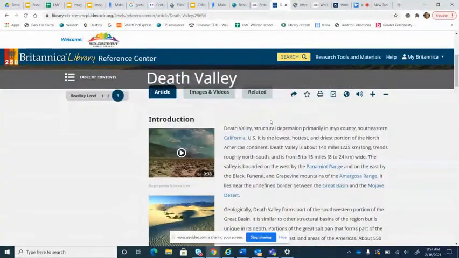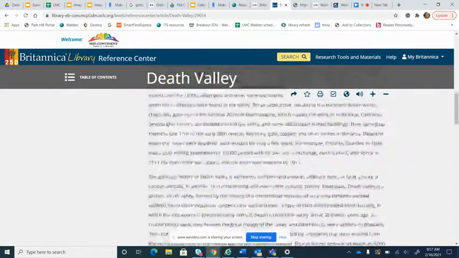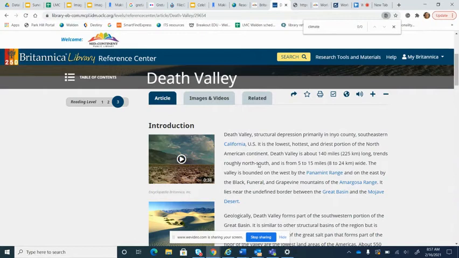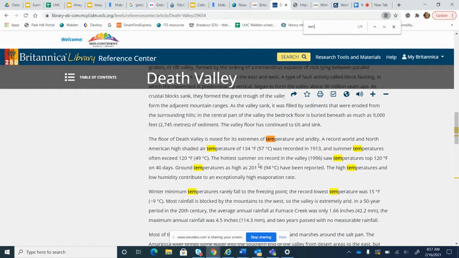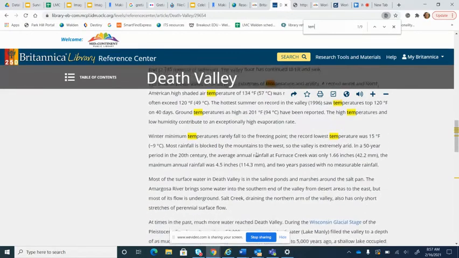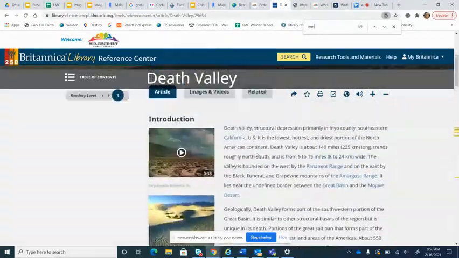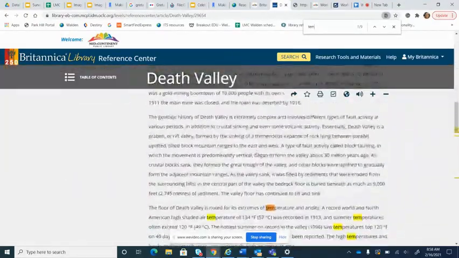And then remember when you're reading through here, use the headings, but also, again, you can use that search feature to find out different specific questions that you might be trying to answer. So because Death Valley is notoriously hot, maybe I want to know how hot it gets because that might help with my survival project. So I did a search for temperature. Of course, you can read the entire article. This just makes it a little bit easier to try to find different information that you might be looking for.